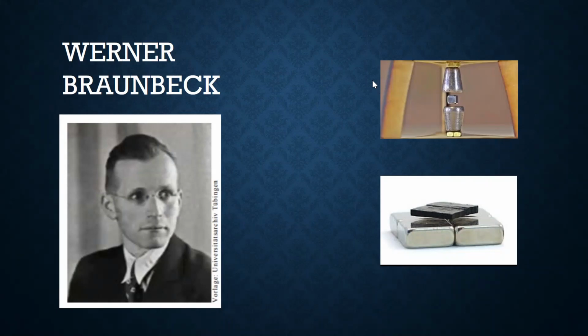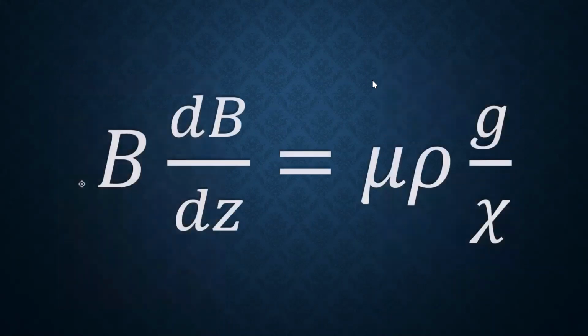Unfortunately, his work and research was lost and forgotten about for about 50 years. However, he used this equation to provide his experimental results, where the left side of the equation describes the magnetic field properties, and the right side describes the properties of the object in between the field that is going to be levitated. Now, you see that the P stands for the density, and the X is the magnetic susceptibility of that certain object. The G and the U naught are the gravitational acceleration and the permeability of free space. When all multiplied up correctly, this will give you the strength of magnetic field required to levitate a certain object.